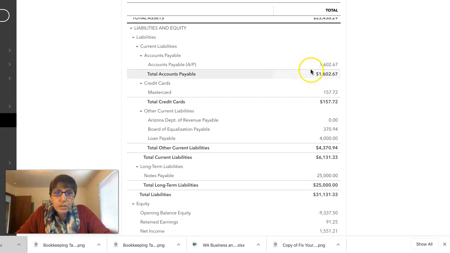Down here in liabilities, accounts payable is the same way as accounts receivable. If this is unusually high, it could mean that transactions were recorded in the bank feed as new expenses and not matched to an invoice. It could also mean not paying your bills, which is a bad thing, but it could mean that these are all duplicates. So again, you would run your accounts payable detail report, see what's there, and do some troubleshooting to get this number down to what you feel you really owe your vendors.